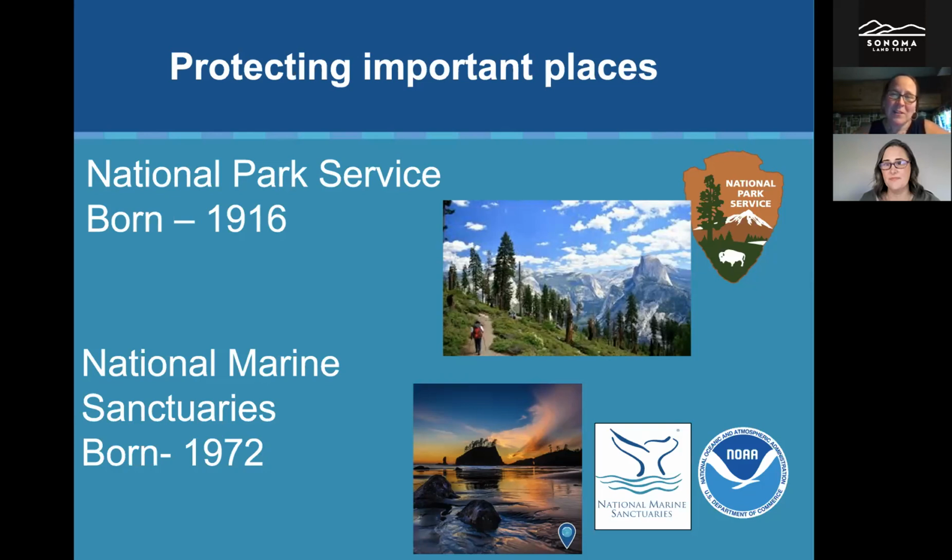We didn't really look to the ocean until the early 70s, and the blue marble image that came from when we went out to the moon and looked back at Earth. They saw that blue marble, and there was a kind of consciousness raised at that time about the preciousness of the planet and how much water there was. And there was also an oil spill in 1969 in Santa Barbara that really generated a lot of awareness about our interconnectedness with the ocean's health.